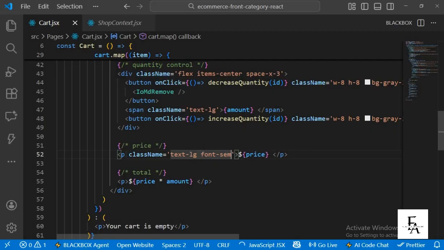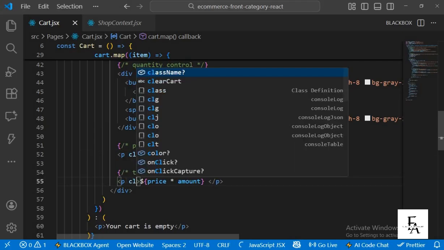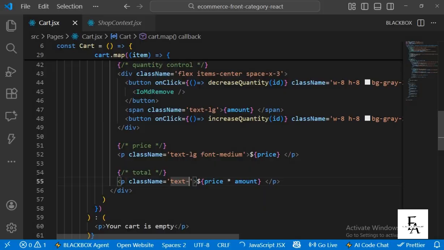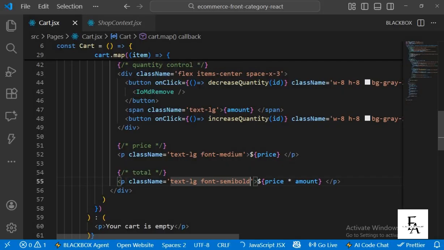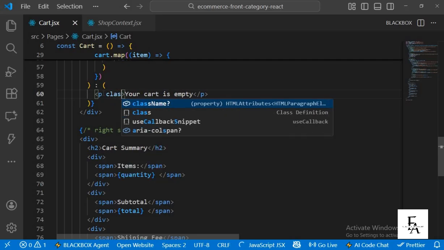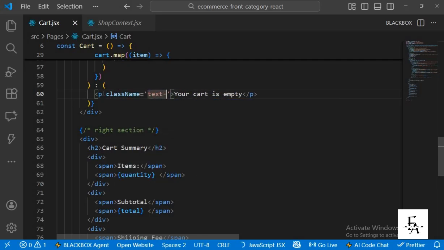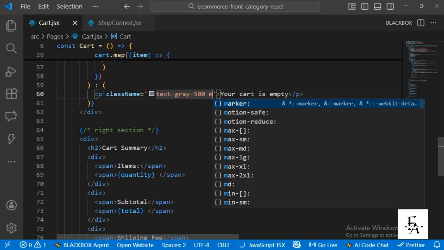Now the font here should be medium. Then for the total price, the text will be large and the font should be semi-bold. Now to this here, text color should be gray 500, margin top of 4.